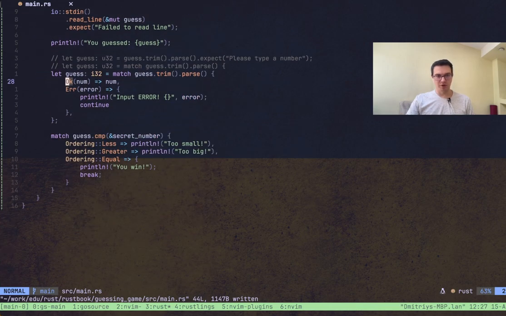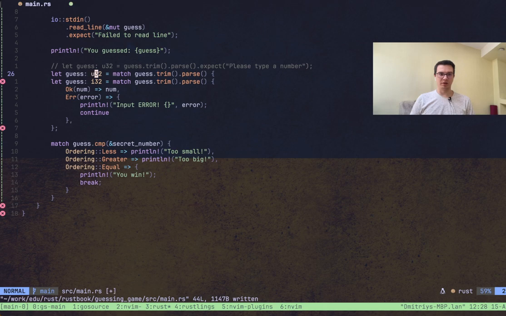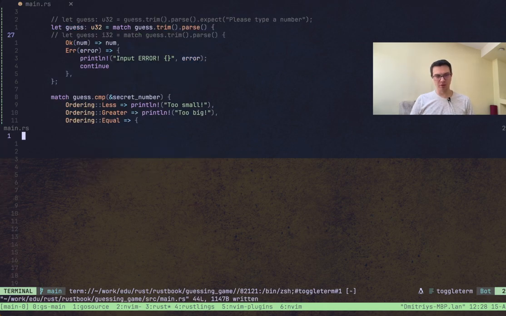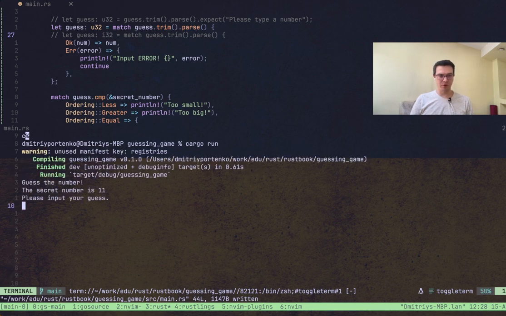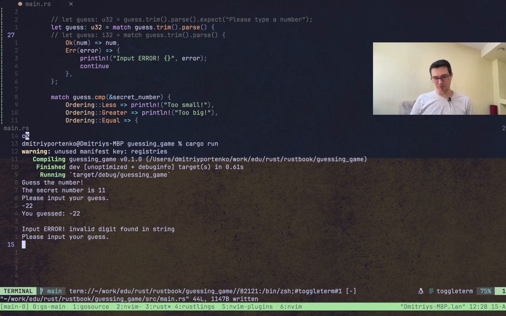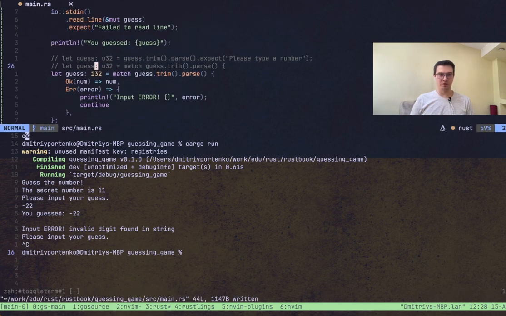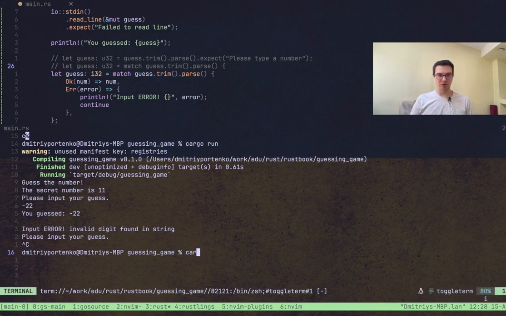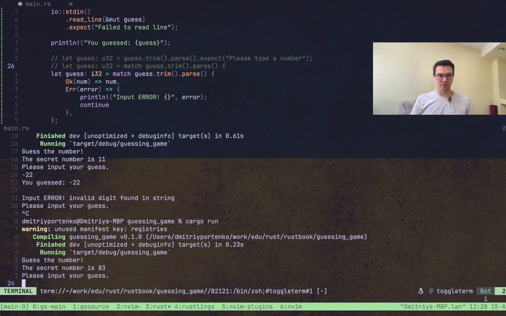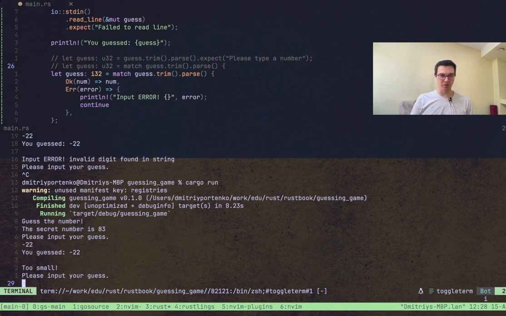In case of error, we continue. Before, a negative number should fail, so let's quickly test it. Cargo run, -22. Input error. All right, and if we do -22, it's too small.